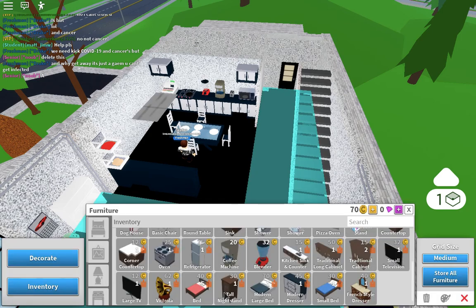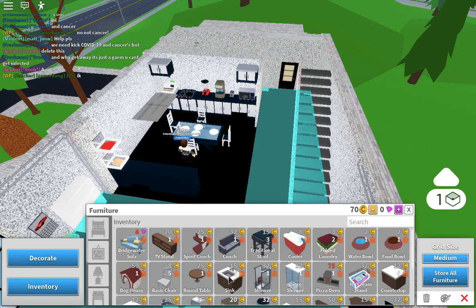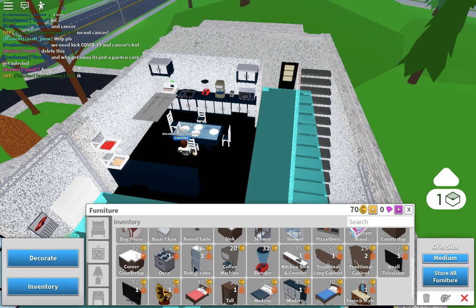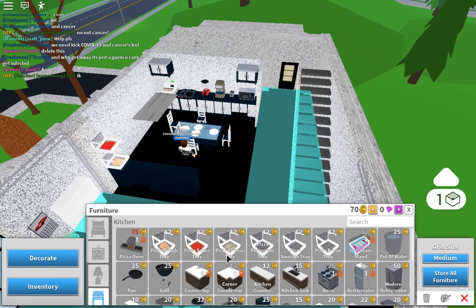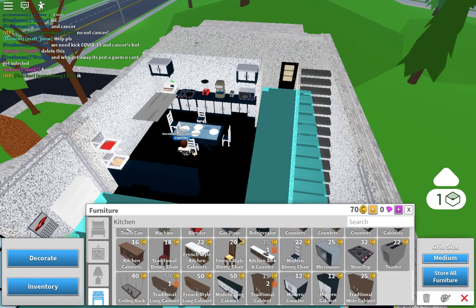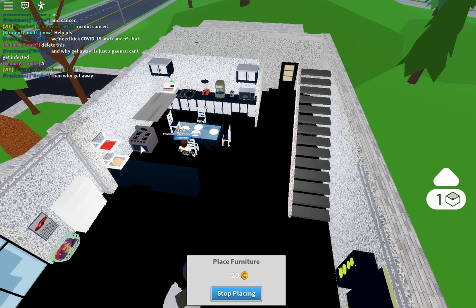Yes, this kitchen looks so much better now. I like this kitchen more. Even though I wasted a lot of money, but let's waste more. Gas stove. Ooh, this one looks better than that one. So yep, I want this one.